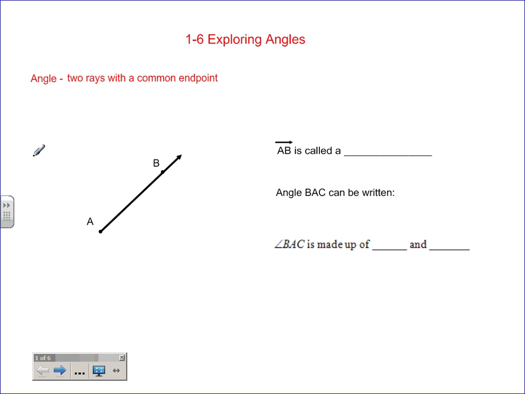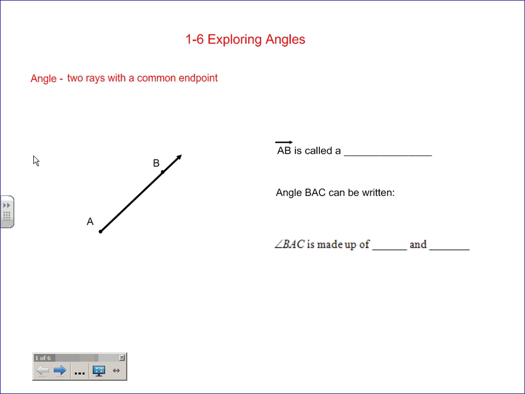Because really, if I show you this, is that the same thing? Are these two saying the same thing? Fortunately not. This one's saying it goes from B to A and keeps going. This one says it goes from A to B and keeps going. And which one actually happens in my picture up here is it goes from A to B and keeps going. So make sure that you're very careful with how you do that.